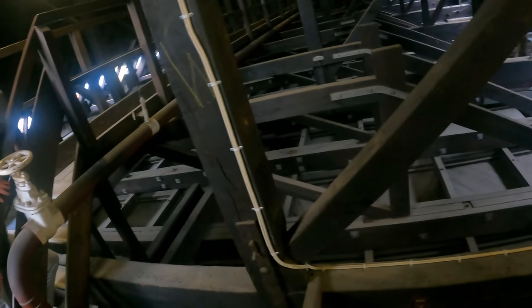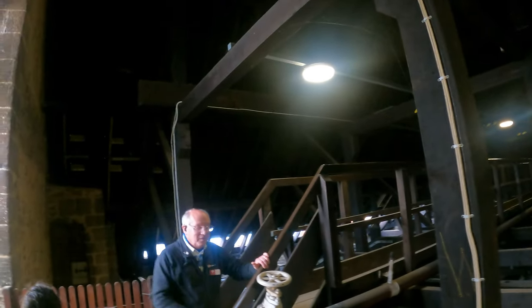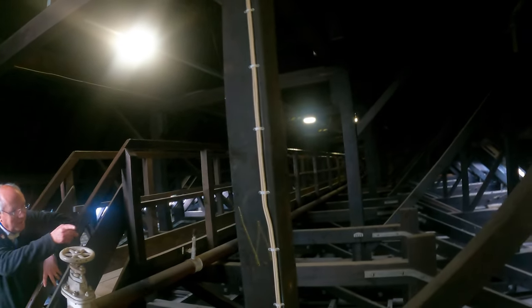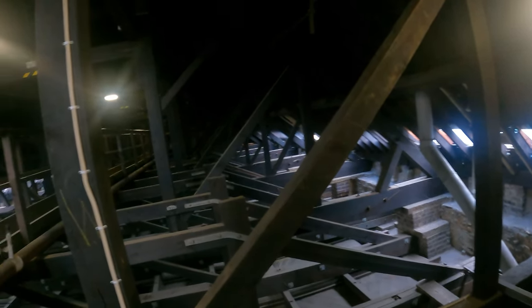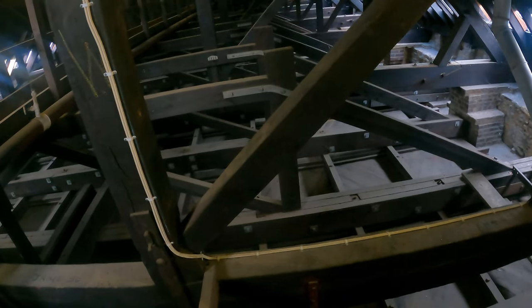So they weren't afraid this one had the beetles as well? No, and the theory behind that was that they thought the beetles didn't like light. So as a result, they put all these windows down the side, down this roof, and the other roof, and the main roof down the nave, because they thought the beetles didn't like the light. But probably that's not true. The reason is probably that this beam was grown in a different type of soil, so the beetles didn't like that. So they left it. I kind of like the idea about the light.